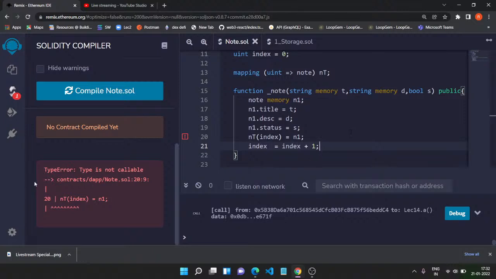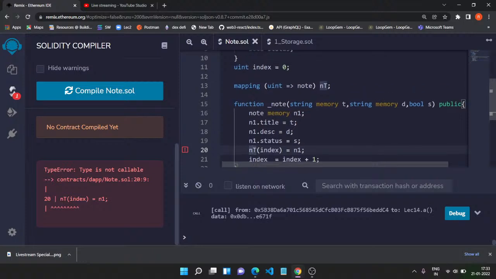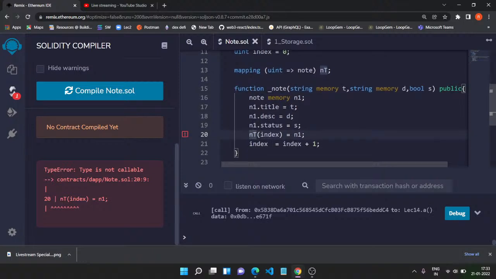Type is not callable, contract 20th line and the ninth index, right? Yeah, this should work, and if it's giving you an error, then let's just debug this.